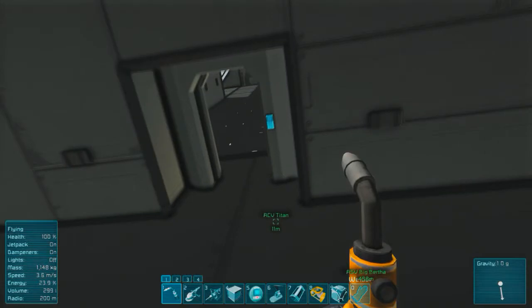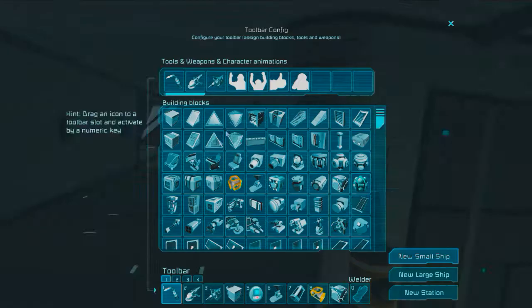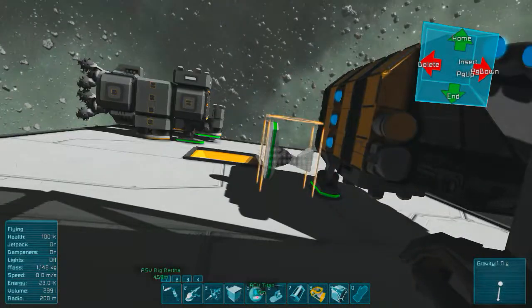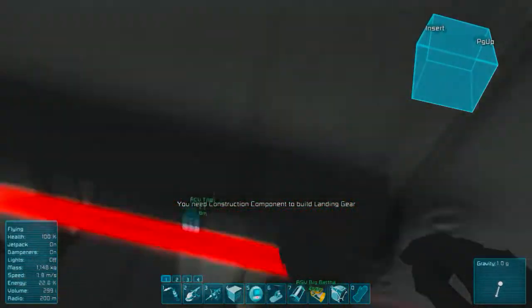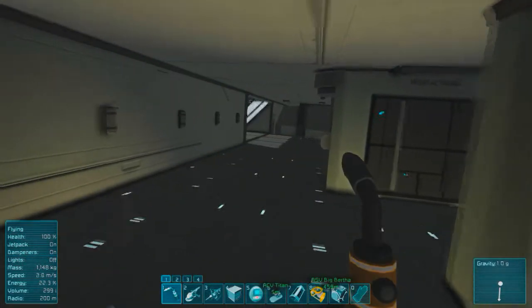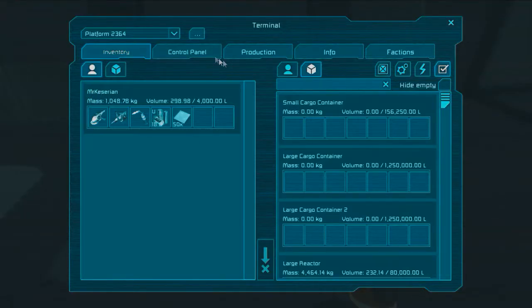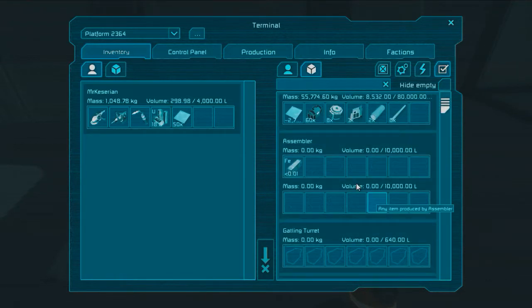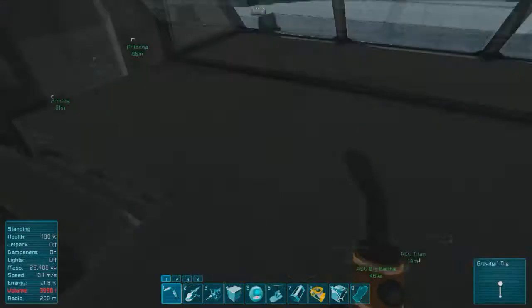We are working on a new ship. That is right. We are going to build a small ship, as a matter of fact. And why are we doing that? Well, that's because I want to get a chance to play with some of these really cool, new, awesome remote control systems. So let's get some construction components. Some more of these. That should be good enough for now.